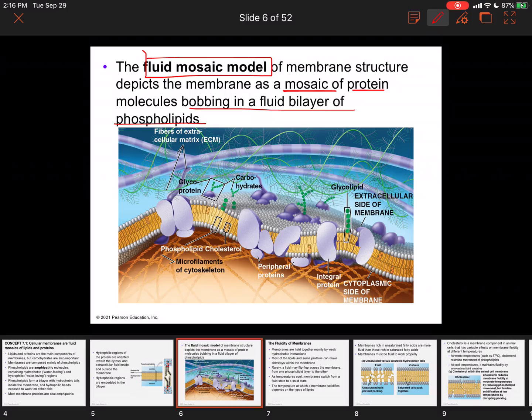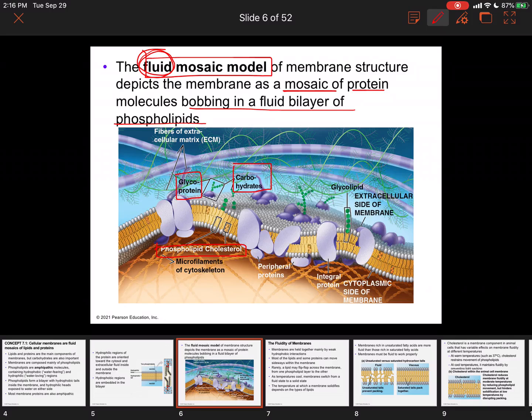If we look at this picture, we can see that we've got some carbohydrates that are involved here, making up those little tails that are out here on what we call the extracellular matrix of the cell membrane. Inside we see embedded some phospholipids and some cholesterol. Those phospholipids and the cholesterol all help to make this remain fluid. Because it is fluid, they can move back and forth and side to side, and it gives flexibility to our cells.